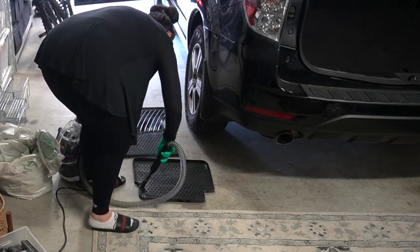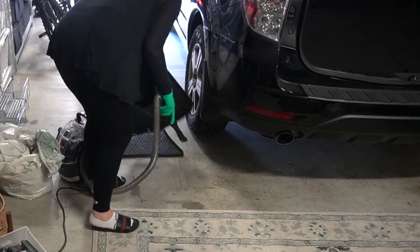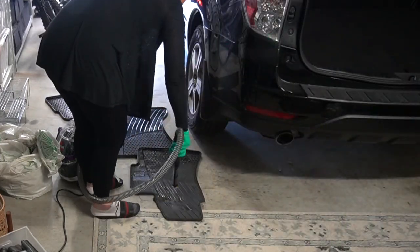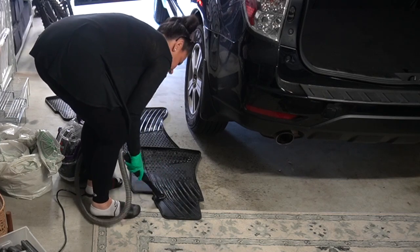I had a specialty leather cleaner from my old leather couch that I used. It turned out absolutely fine. The car came up really well. And I think moving forward, we're just going to DIY it with some daily, weekly, and monthly car cleaning habits that we're going to implement moving forward.